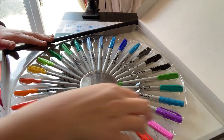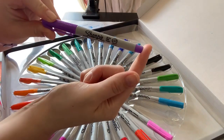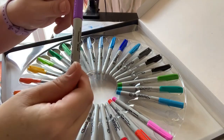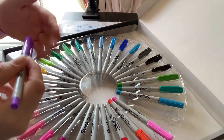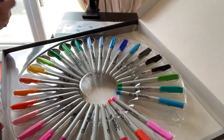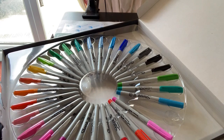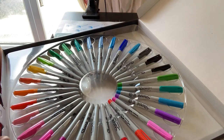Let's just pick one out. Let's pick up this purple one. This is one of the ultra fine point Sharpies. I've noticed that the name of the colour isn't actually printed on the barrel of the pen, so it's difficult to know what actual purple this is. I suppose you could do a swatch and try to match it up. This is the ultra fine point. If I can show you at the camera how small the fine point is. Oh, and they smell really nice.